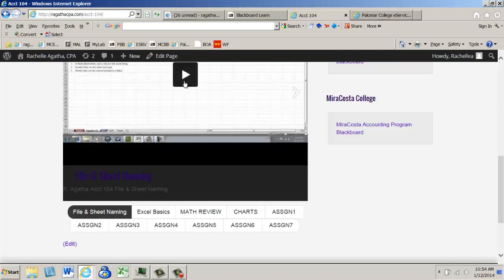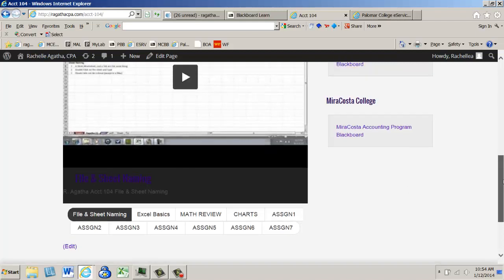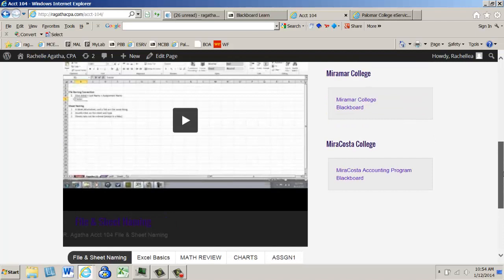So basically you just click on a lecture and it'll open up. They're on YouTube, so you can expand them or you can watch them directly in YouTube. Some of them are a little bit longer, so give them a minute to cache through. It's your internet connection that's driving how quickly these videos run. So if you can't see it or there's something wrong, try another computer or check your settings, because they're all running off of YouTube. Okay, so let's go back to the course.